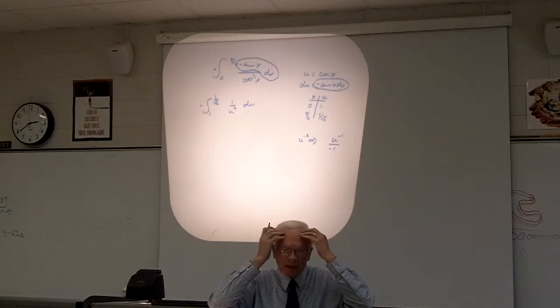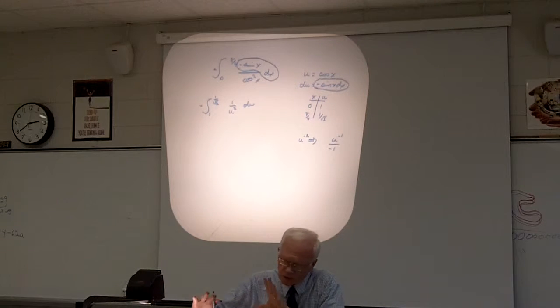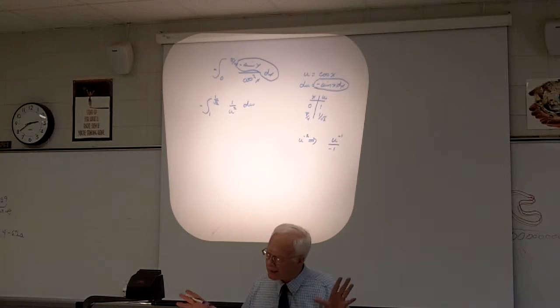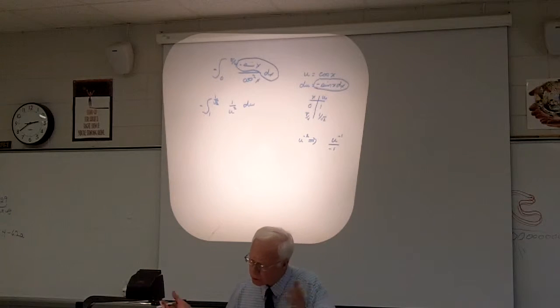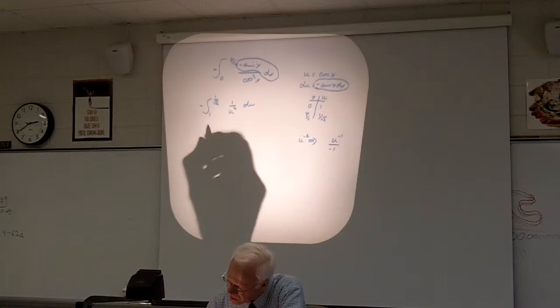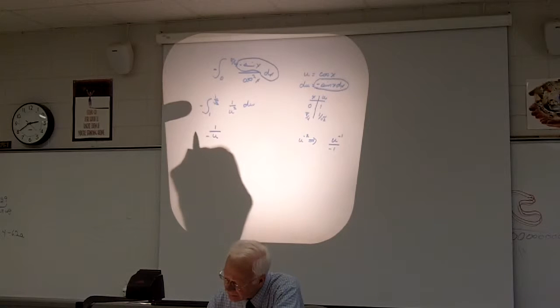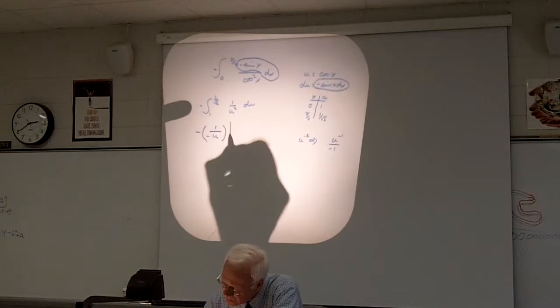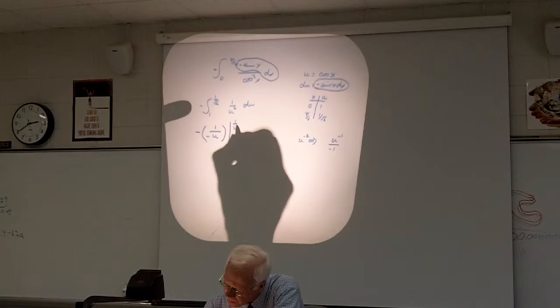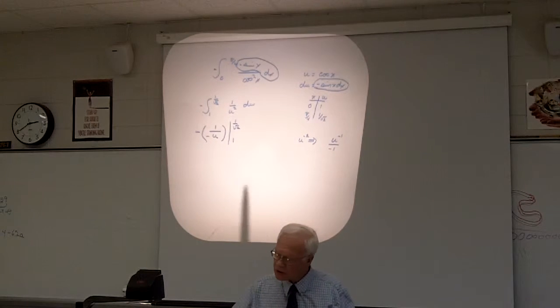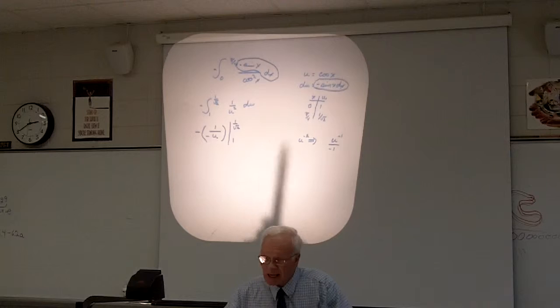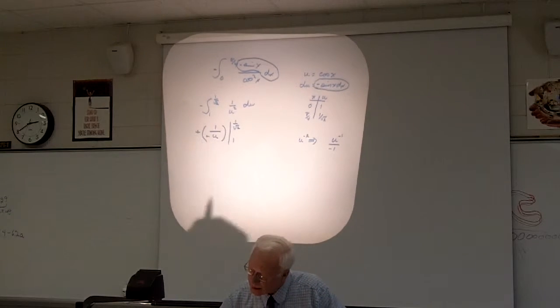And some probably aren't listening very much for this, but you're really going to get nailed harder on the next test than you did on the past one for not giving me a procedure. You can't work these things by not using proper procedure. So the next step here is going to be 1 over a negative u, and there's a negative out here, like this, and this is going to be evaluated from 1 to 1 over the square root of 2. Any questions about this here? These two negatives make a positive, so we've got to worry about that.